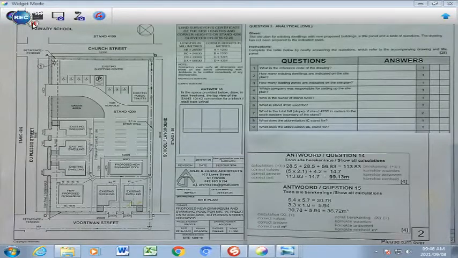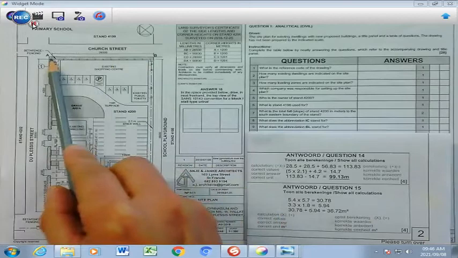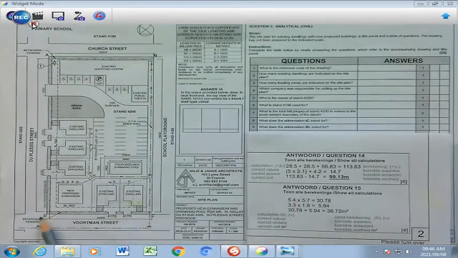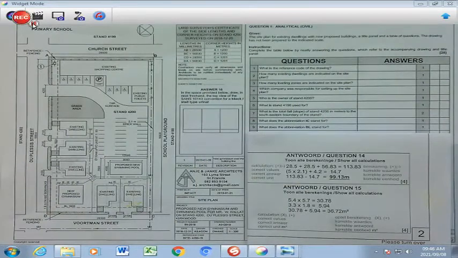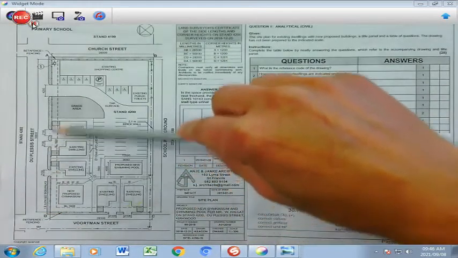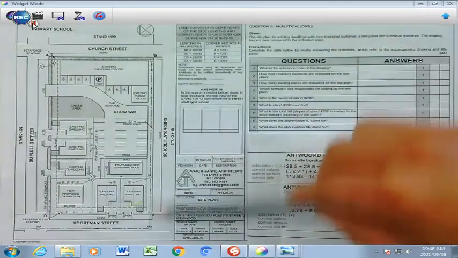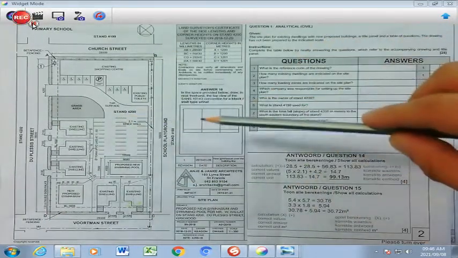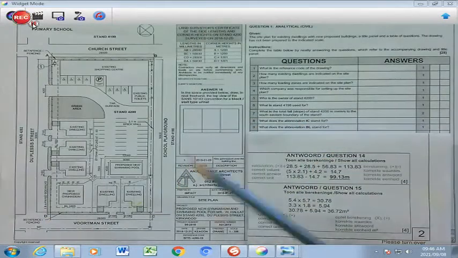Let us examine and answer question number 14 related to the beta fence. You will find significantly that the beta fence only runs this side, which is AB, this side, which is DC, and the front side, which is AD. In AD you still have some gaps which allow for the entrances of various vehicles. There is no beta fence at the back. There is a brick wall of 2.1 meters. So you only have these 3 sides here.